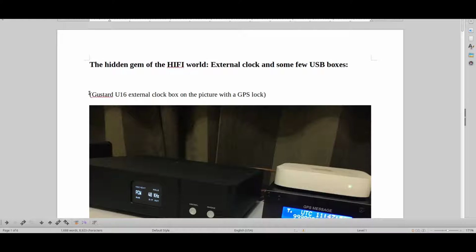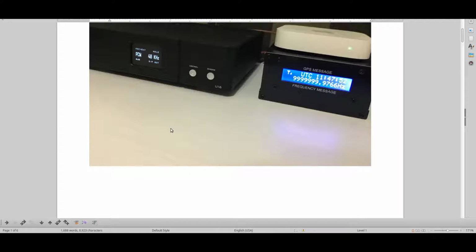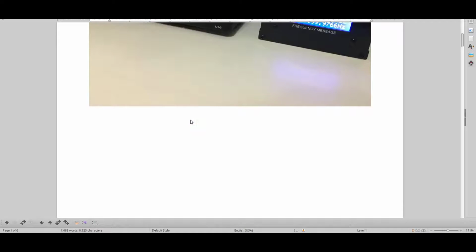Let me get into it. So basically what we have is this Gustard U16 box, which is one of the boxes that perform this neat trick. You've got the GPS here. Ignore the Apple thing, that's what amateurs do. Use an Apple box to connect it with this.